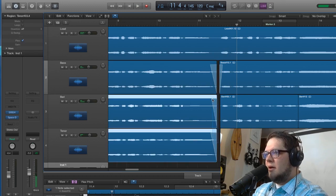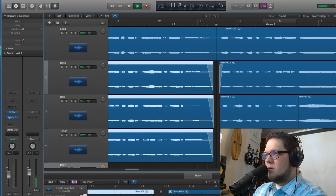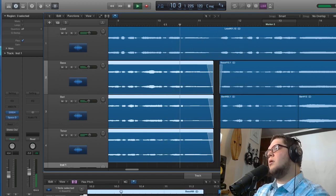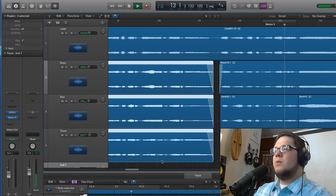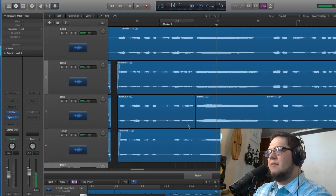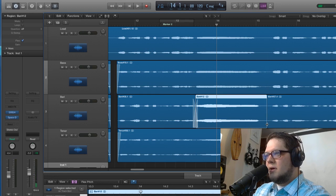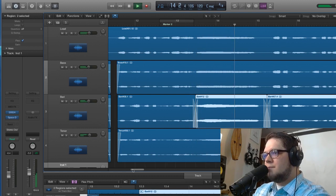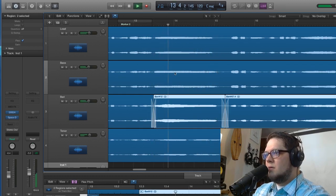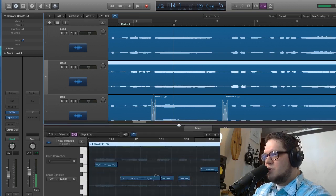So I think what I actually need to do here is bring all of these to end a little earlier. That fixed it. Okay, so here's some more butterfly edits. Like I said, this is pretty fast stuff. Oh, I'm just noticing now that the bass part moves too late here, so I'm going to bring up my pitch window and fix that part.